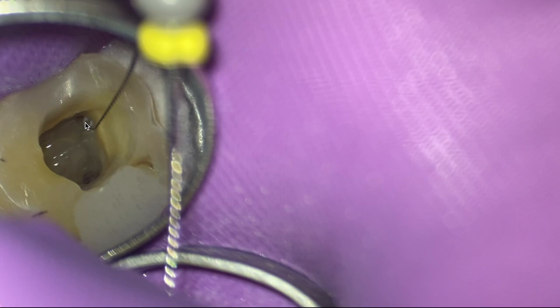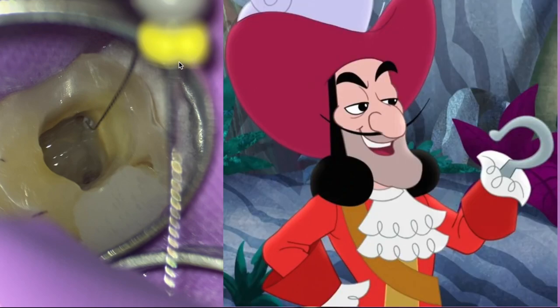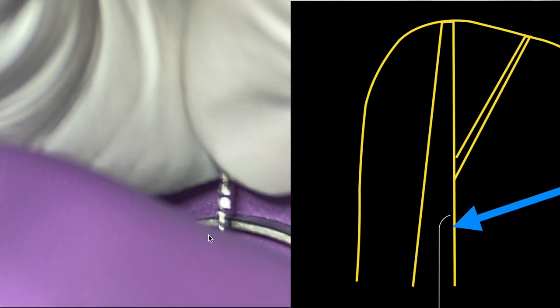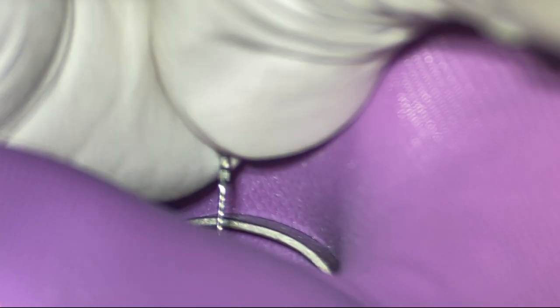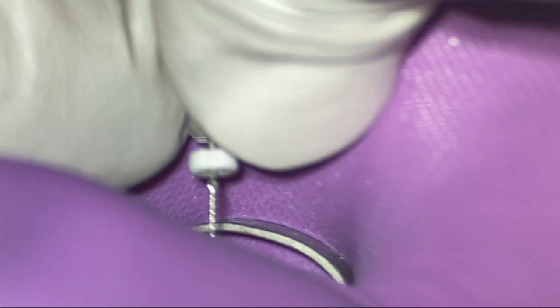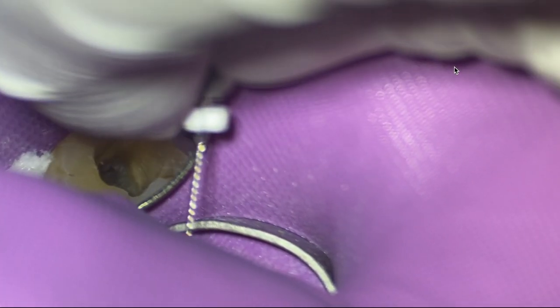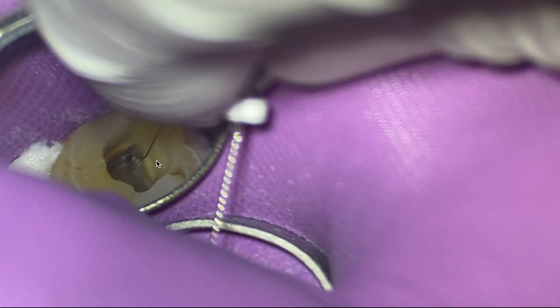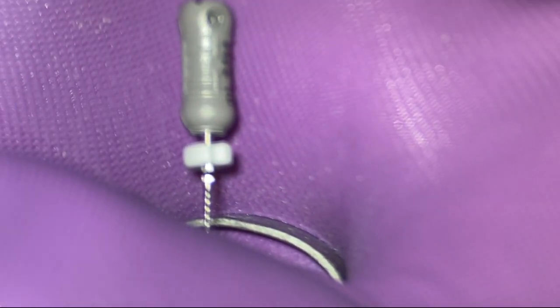What I'm doing is I'm just scooting that along the mesial lingual side of that canal and I'm just trying to feel to see if I get any bite or not. The working length is roughly around 16 mils. I'm trying to feel for any type of catch. I get nothing, like literally nothing. So I'm going to use my Apex locator. I don't get a catch. I'm kind of like, well, what should I do? So I'm going to use another file, this is a C plus file. It's a little stiffer.